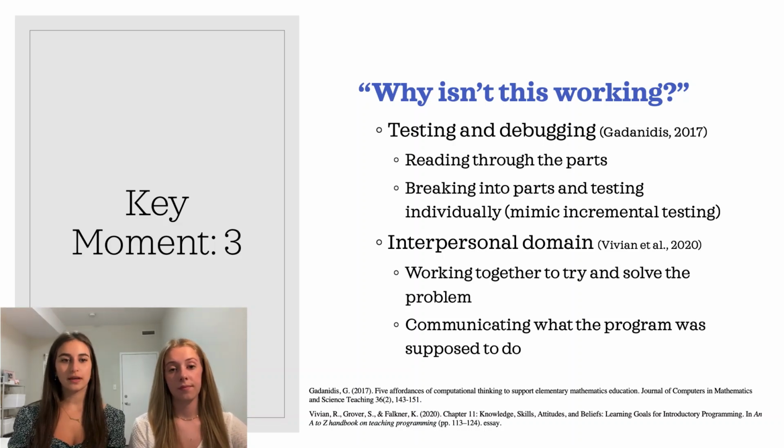The last key moment had to do with testing and debugging. One student was struggling with trying to figure out why the code wasn't working, and she had been working with someone else before calling me over. So I went over and tried to help as well, but I couldn't figure it out, so then I called Abby over. And then we were all looking at it together and went through some of the different testing and debugging strategies. We first tried reading through each part of the code individually, and then broke it down to test the code in individual parts.